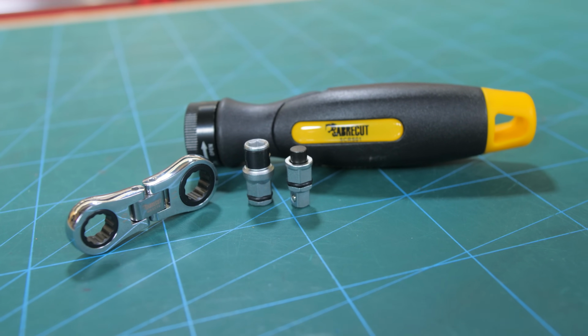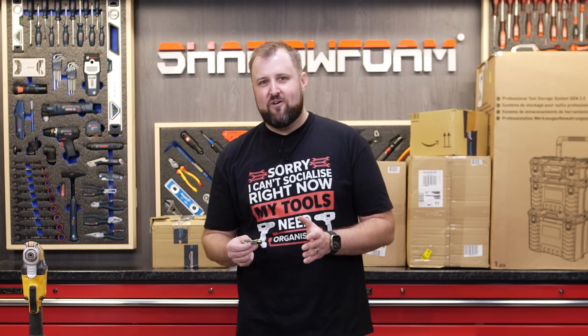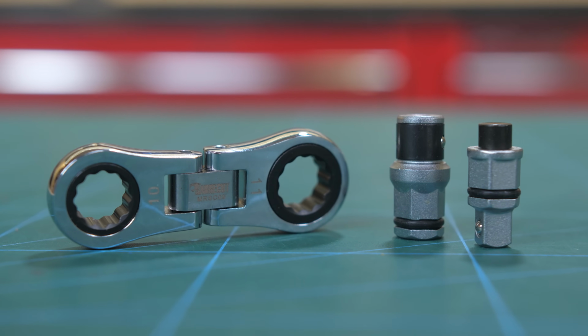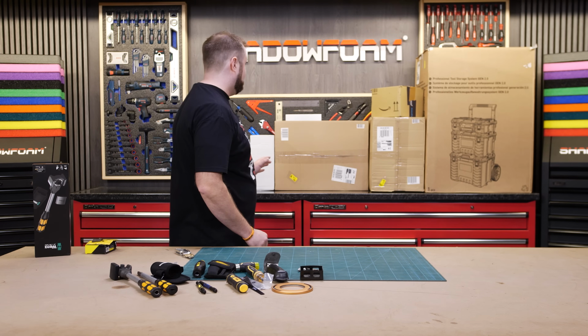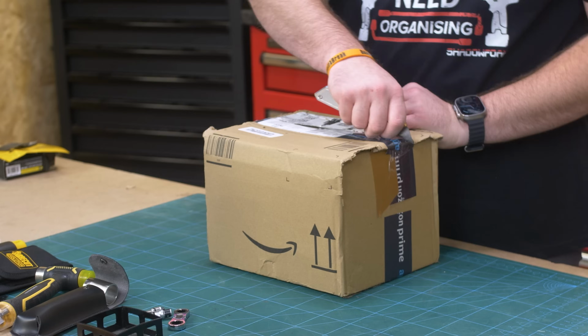And if we're making a little pouch of tools, which I do like, having a little pouch of tools in the glove box, the more tools you have on you, the more problems you can solve. That's how I find it. I'm a problem solver by nature, and this is something you could just have in a small pouch in your glove box. I like it. So this is looking strong already, and I've not even got into the massive boxes. Let's open another little small box before we get into the massive ones.